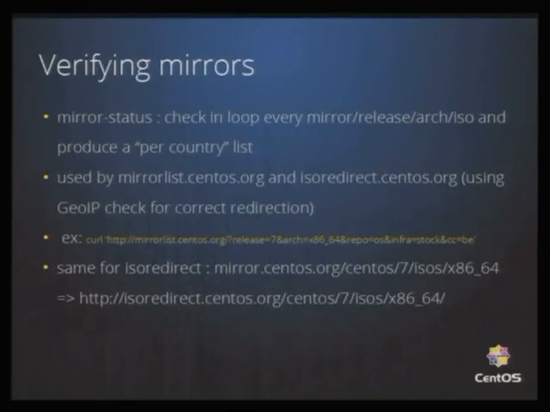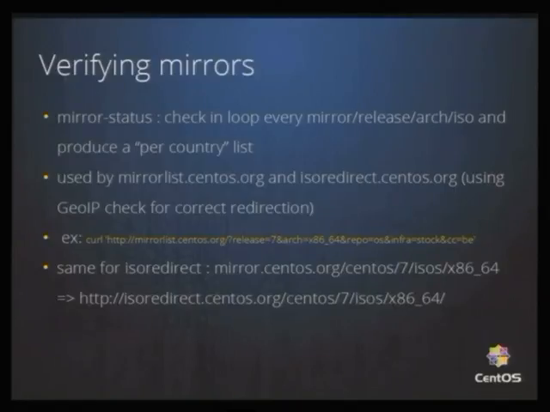How do we verify that? We have a process. We are not using Mirror Manager. A lot of people are expecting us to run Mirror Manager, which we don't at the moment. That's something we can eventually do in the future, but we would need to speak to the Fedora people to see if we have the same problem to solve.